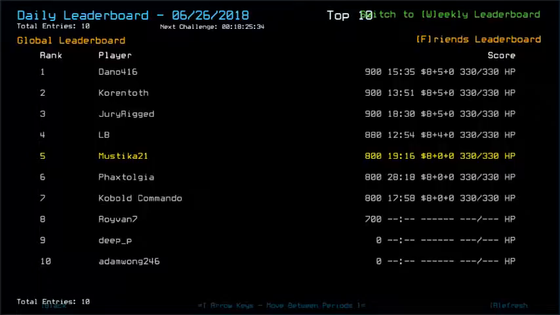So far I'm tying with Fax and Cobble Commando, who are the known ship scan folks, Raven 7 with 700 and Deep B and Adam Wong 246 with 0 so far. Slime ship has never been pleasant, mate. So yeah, that's all for now.